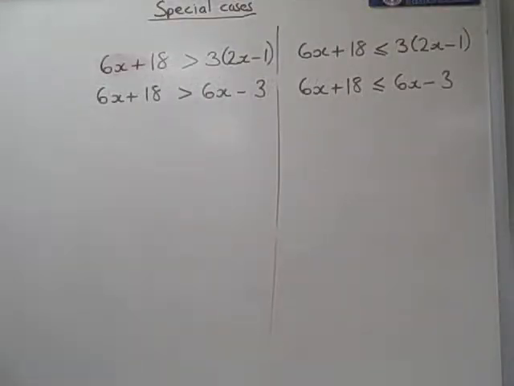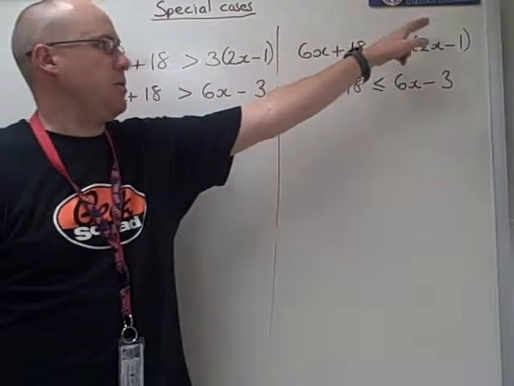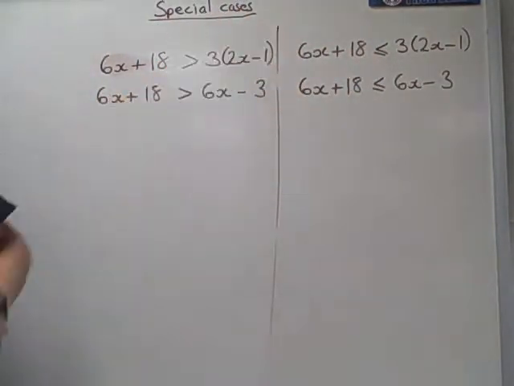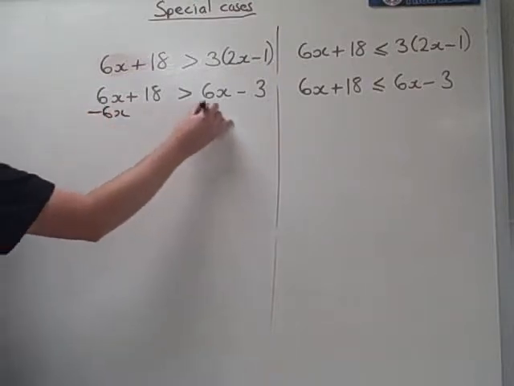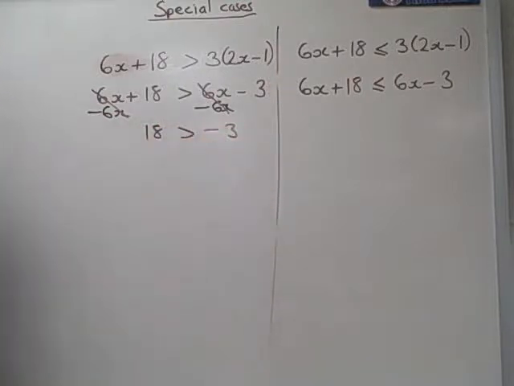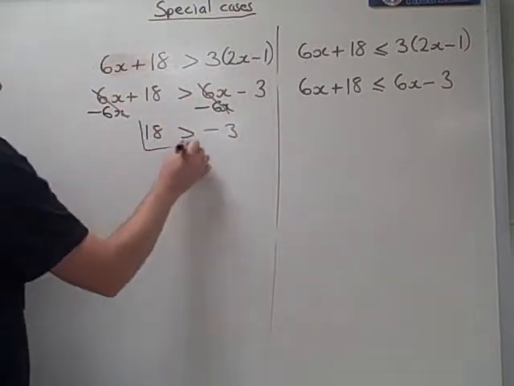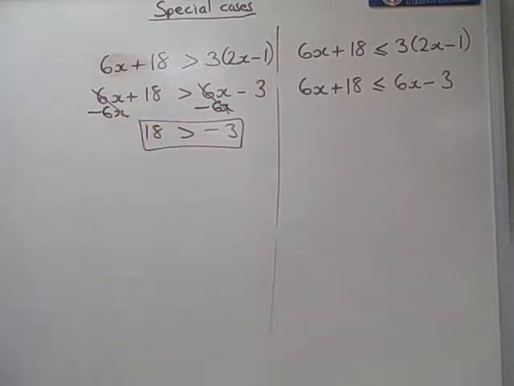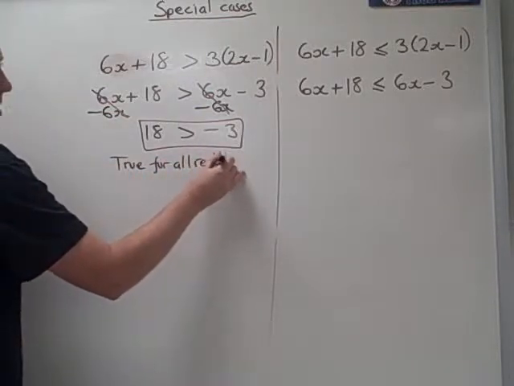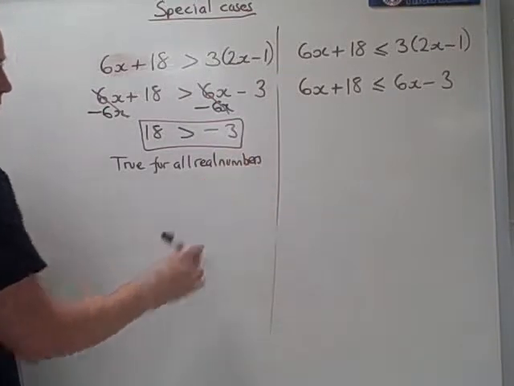Now we can extend this idea to inequalities as well, and I've basically put up the same question, but for this one I've put greater than, for this one I've put less than or equal to. Now I've distributed on both sides. I'm going to subtract 6x from both sides as well. So what I get is 18 is greater than -3. So notice we've got no x's again, because we've got the same number of x's on each side, so when we collect terms they'll become 0. And then we have to look at this statement here. So is 18 greater than -3? Well, that's definitely true. So what we can say for this is true for all real numbers. So it's like your infinite number of solutions on the previous one that we looked at.